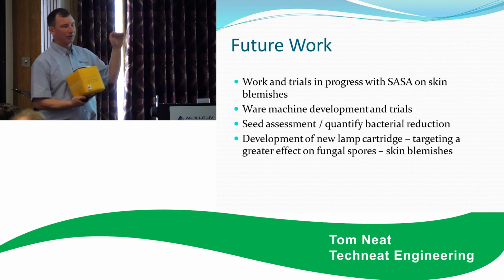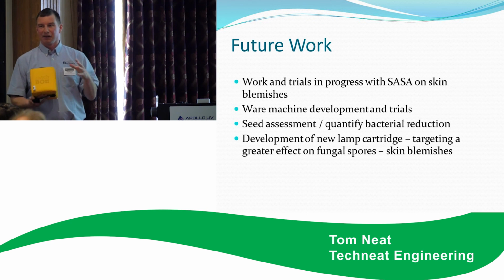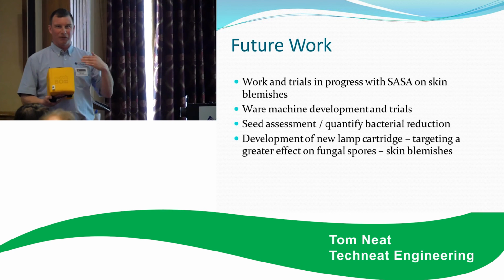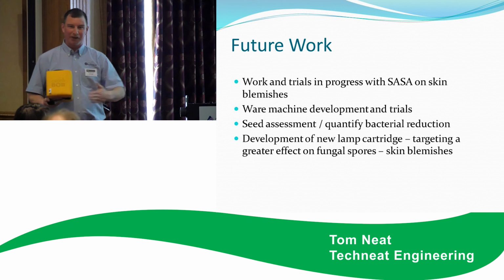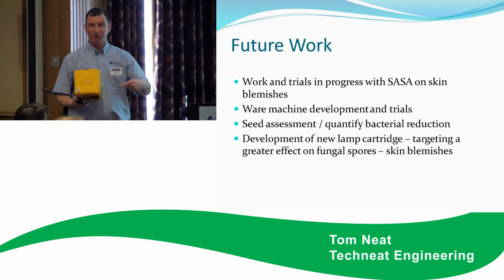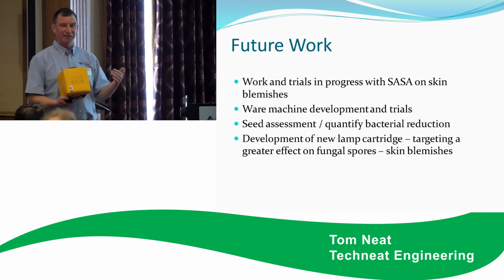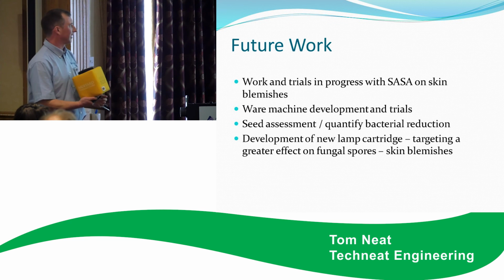We're also developing a ware machine. One of the issues that we have, the same as with any application machinery, is that you've got to hit the target. And for us, the initial machine was developed around small seeds. When we went to ware crop, you were passing it through, and obviously it wasn't rolling the same way on the same roller table. If the crop doesn't roll, we won't treat it. It's important for us that the crop is rolled as it goes through underneath the lamps.